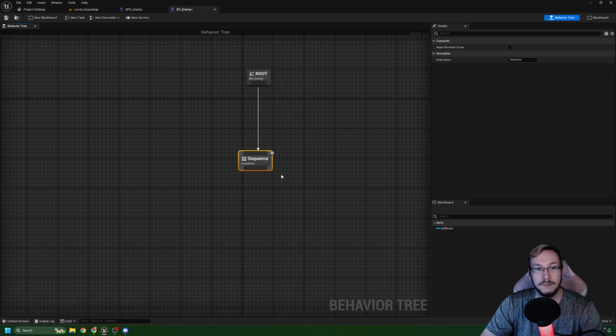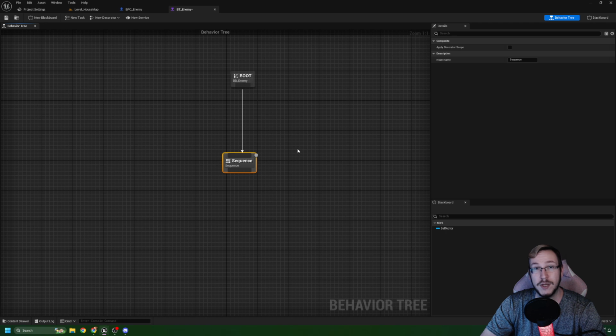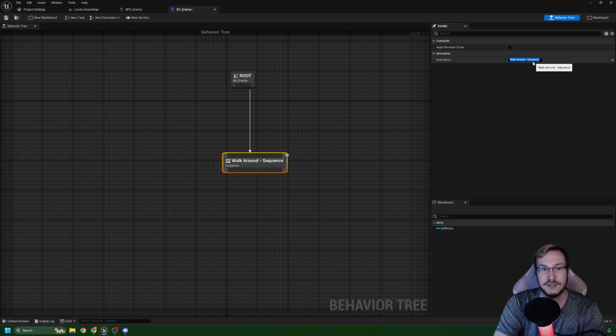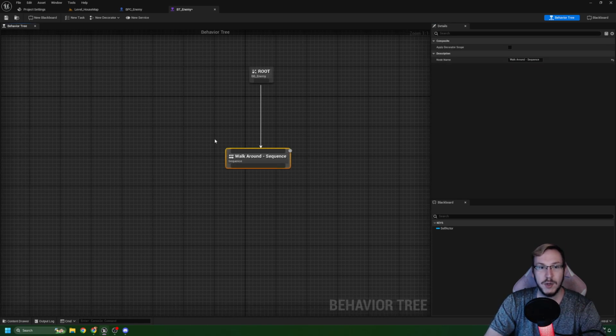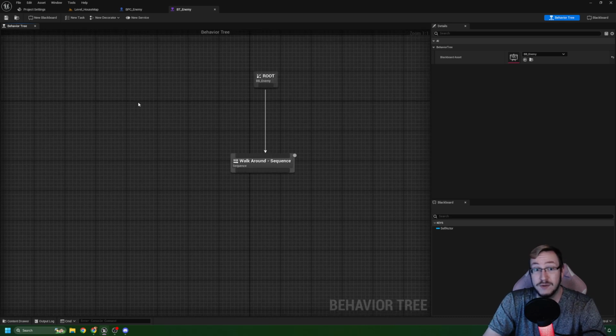Now, another node popped up and it just says sequence. However, it's important to name these so you know what's going on. This is how I like to do my naming convention, so I can keep all the information on screen. Basically, what I will do is go to the beginning of this and say, like, this is going to be responsible for walk around. And then I put a space, a dash, and a space and press enter. So now what you're going to see is we quickly know what this branch is trying to do, and we know that it's a sequence. I don't know if there's a naming convention that is used a little bit more than that, but that's what I use and I like it.